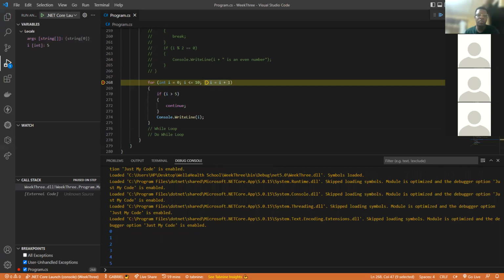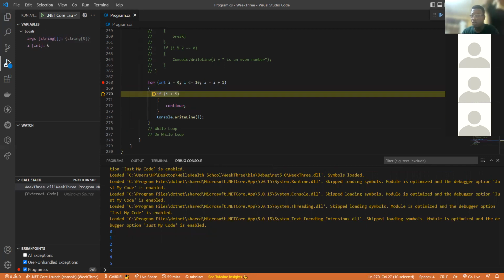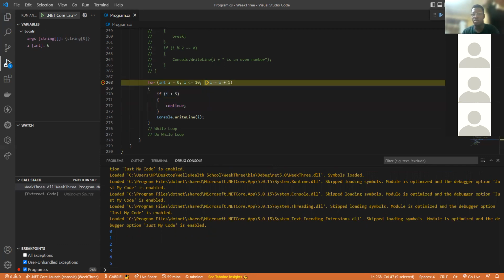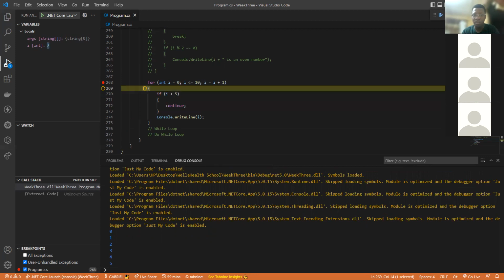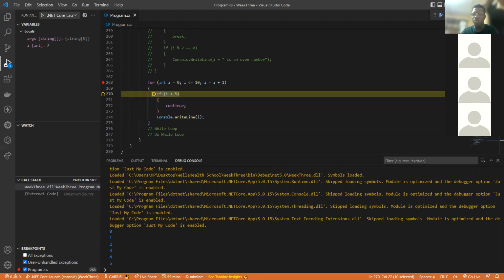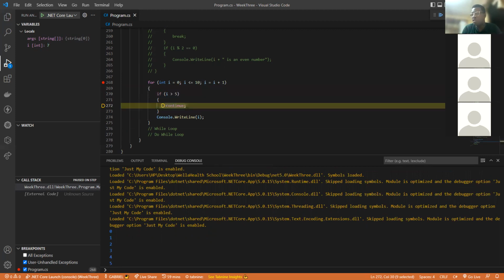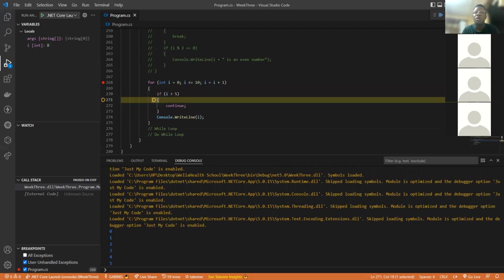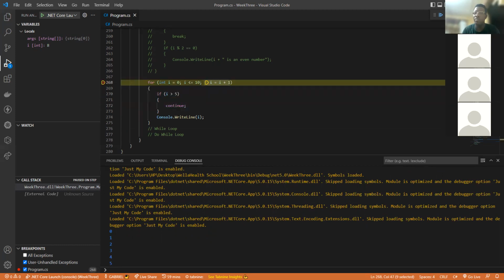Now watch at this point, because i would be 6 now, and it's going to go into the code. It's going to hit continue, and then it's going to jump back to the beginning. i is now 7. It's going to continue the loop. It's not going to do anything, just going to keep continuing the loop and still stressing your machine, still trying to run this loop. But then you don't need anything again.